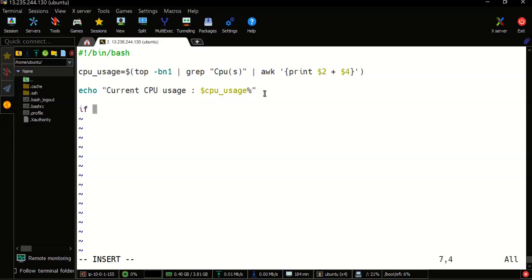If echo CPU usage lesser than 40, is -lt.